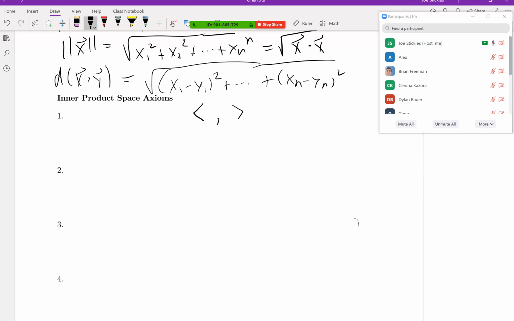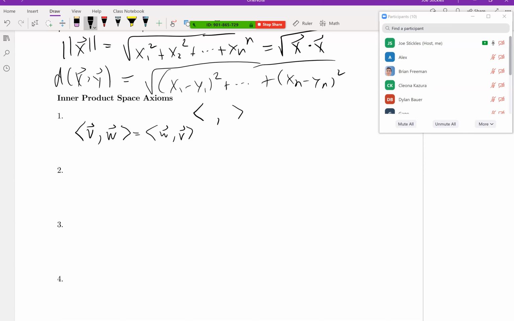All right, so the first property we want these things to have is a commutativity property. So if I take V and do its inner product with W, I get the same thing as if I did the W inner product with V. So that's our first axiom, and I want to try to parallel this with what we talked about in vectors in Rn to start with, just to show that this really does work.